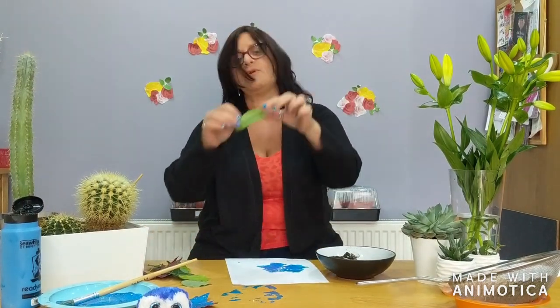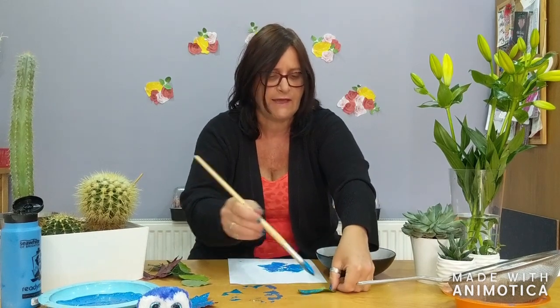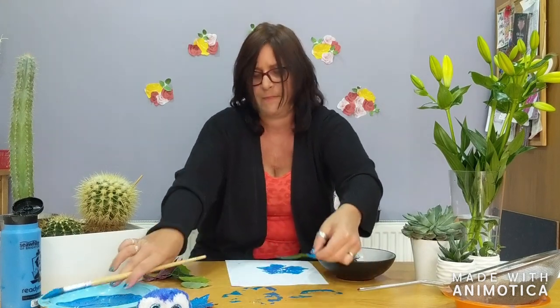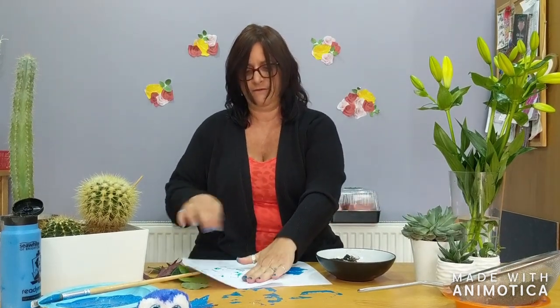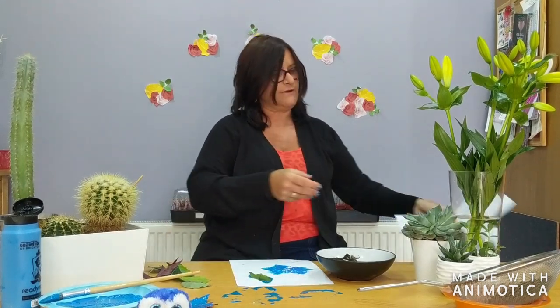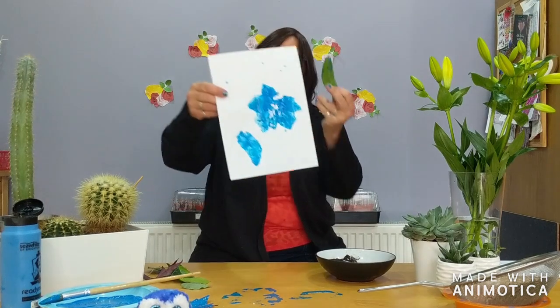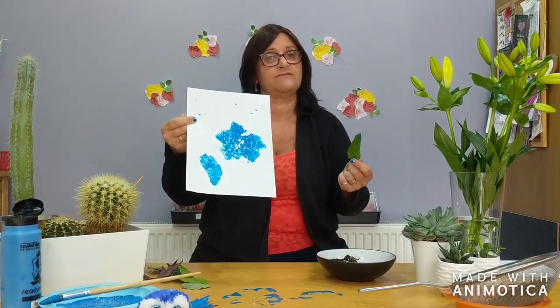Now there are lots and lots of leaves that you can use, lots of different shapes. Shall I try one with this one? So this one is a long leaf. Just try one with this one. See what different colour again I get. Make sure it's completely covered. There you go. Place it very carefully on your page and cover it and give it a press, just to make sure all the paint sticks to the paper. Let's see what this one does. Shall we see what it looks like? There we go. So leaf printing. You can use different colours and different sorts of paint if you want. And you might even want to put some glitter on it if you've got some glitter at home.